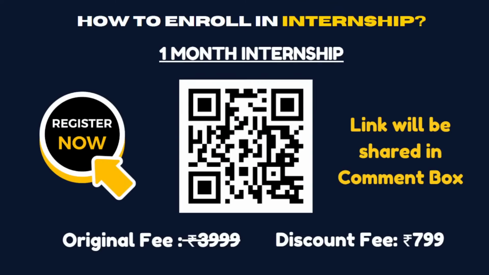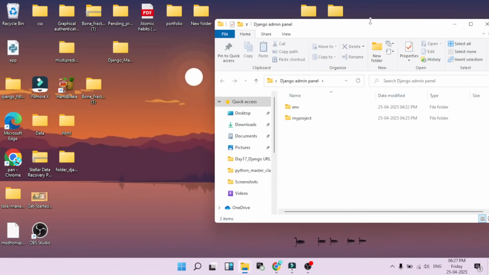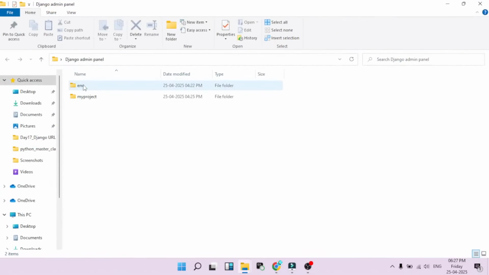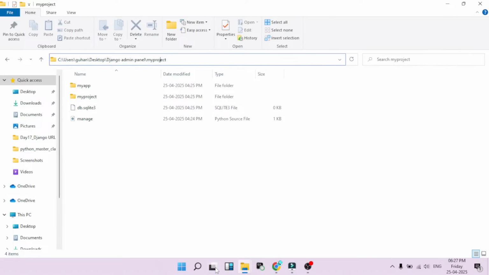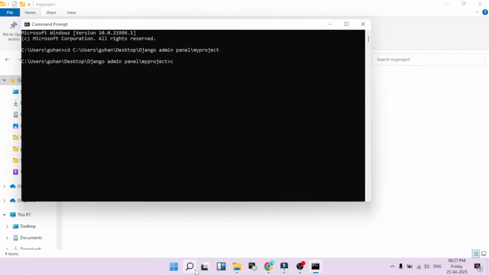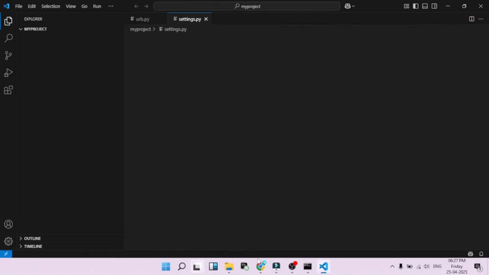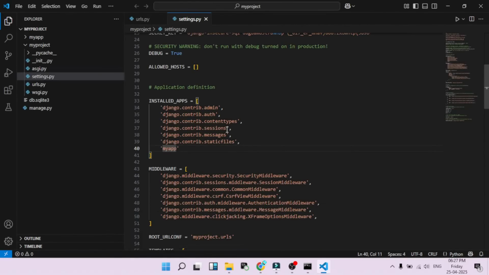Okay, now we are going to learn. I'm opening the folder here. I already created a virtual environment, and after that I created a project in Django. I'm opening this project in our VS Code.